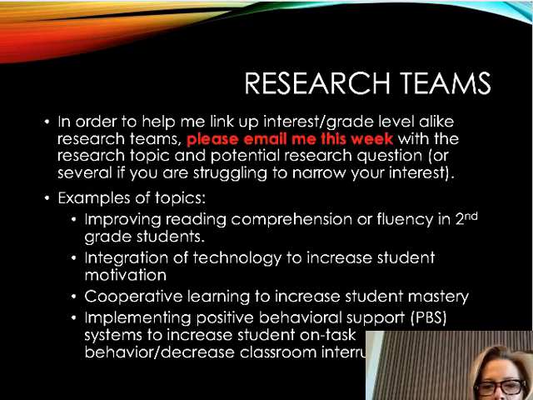I'm also going to ask you to send me an email and just talk to me a little bit about what you're thinking in terms of your research topic this week. Short to the point, doesn't have to be a huge amount of information, but just give me an idea of where your focus area is so I can start to be thinking about what common areas we build research teams around. And I will give you some opportunity to do some collaborative work in the next couple of weeks that I'll assign you to those teams. So please send me that email.